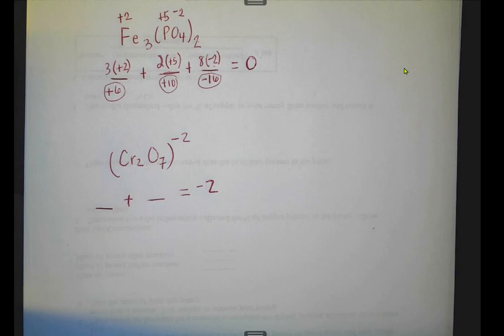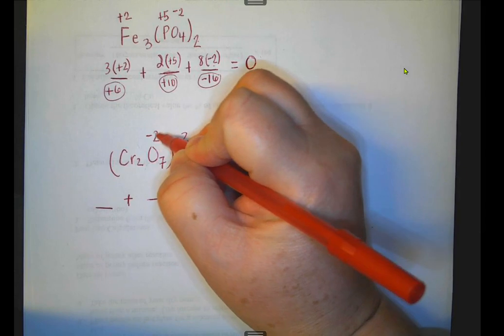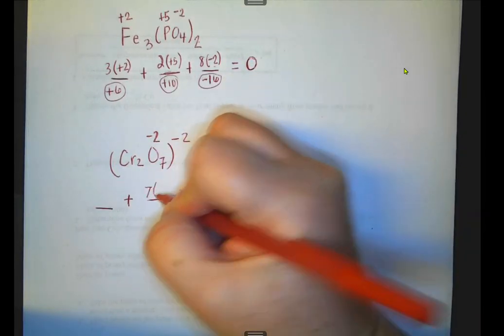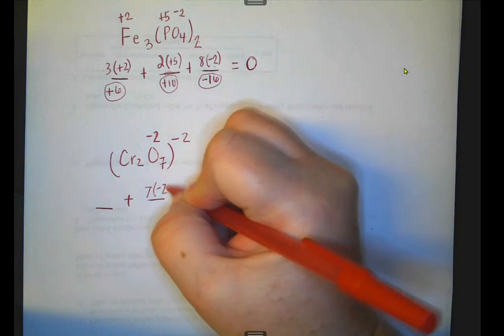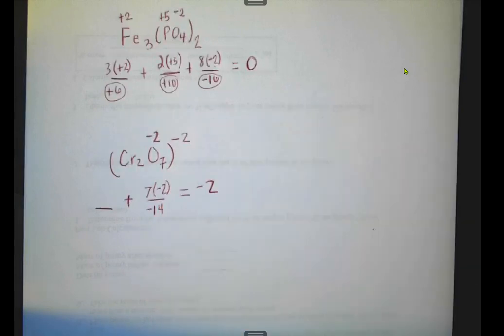Okay, so just like in my previous example, I want to assign oxidation value to the thing that is most stated, which if I've got hydrogen or oxygen, I always want to assign it first. Okay, the normal oxidation value for oxygen is a negative 2. Since this has 7 oxygens in it, and each oxygen has negative 2, oxygen itself will contribute negative 14 to the overall oxidation value for this compound.